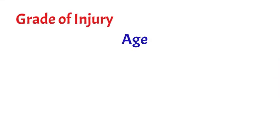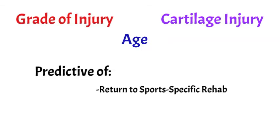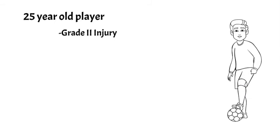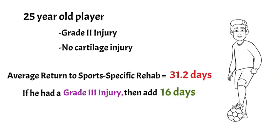Now the grade of injury, age, and whether you had a cartilage injury or not with your syndesmosis made a big difference in terms of predicting when you get back to sport-specific rehab with your physio, when you return to team training, and when you played your first official match. So what I mean by that is, if you took a 25-year-old player in this study who had a grade 2 injury only, so the less severe injury, and didn't have a cartilage injury, then the average return to sport-specific rehab for them was about 31 days, which is a bit over 4 weeks. But if you had a grade 3 injury, then you need to add 16 days to that, so almost an extra 2 weeks to get back to sport-specific rehab.